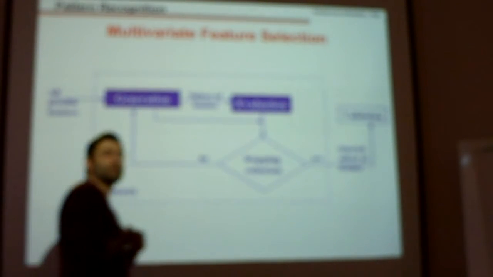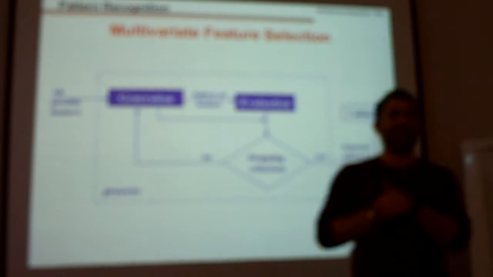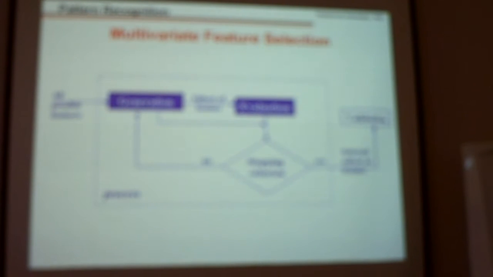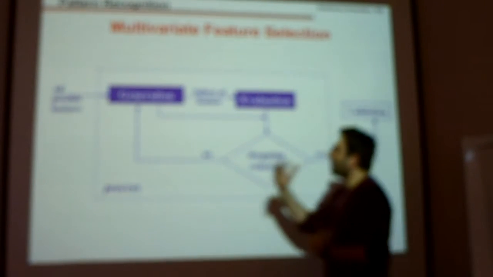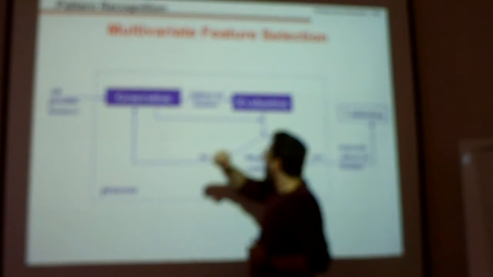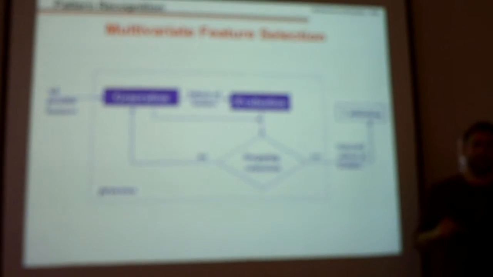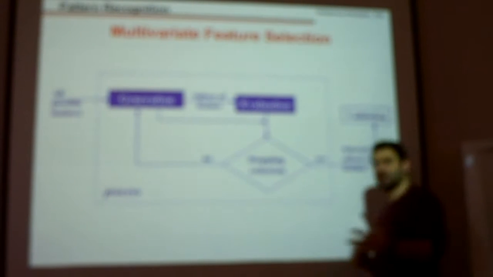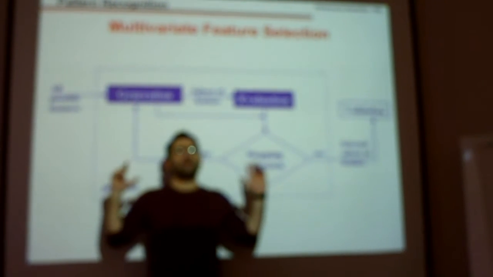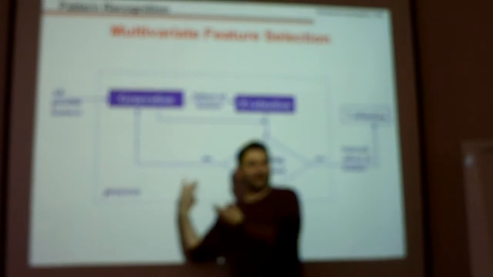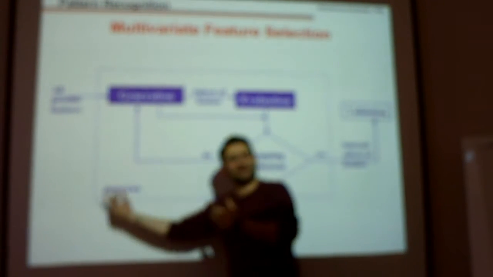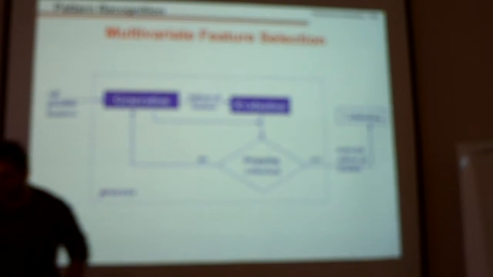Now, we finished with the univariate, and let's talk about how the multivariate method works. When we are dealing with multivariate, we have a complicated system which involves generation and evaluation. So what is generation and what is evaluation? We will start to talk about each of them in a few slides, then we will get back to this slide again, so this diagram will make some sense.